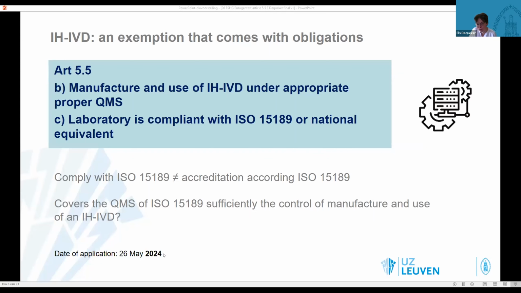And do we have all the controls written in our procedure to be sure that if we make a kit, because we now need to think about when are we a user and when are we making a kit? That's a completely different way of thinking. When we are making a kit that we will use for analyzing a patient sample, we need to be sure that we have control over all the elements. What is the control for the research use only reagents that come in? Do we have a control? Can we be satisfied about this? Is this a correct reagent? And all these things. And the same for the instruments.